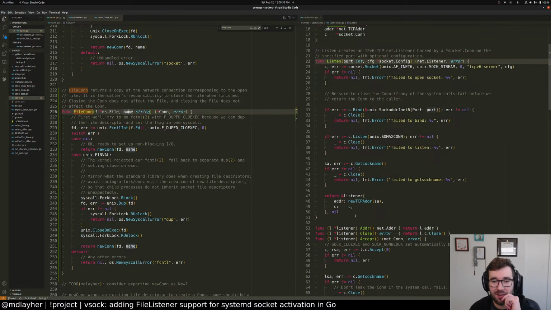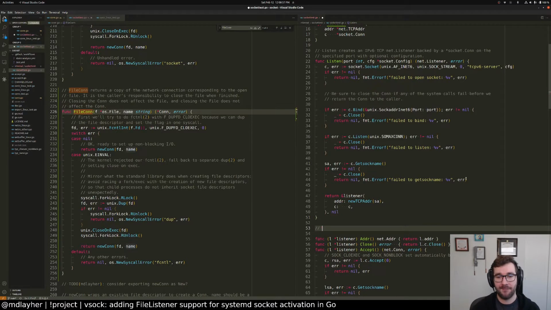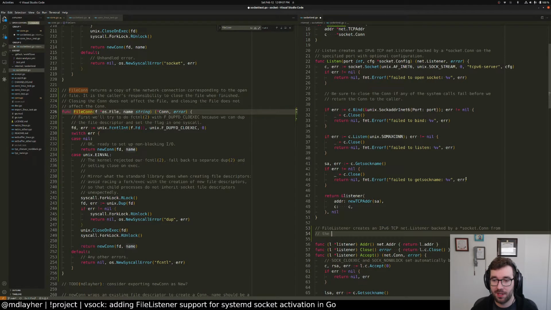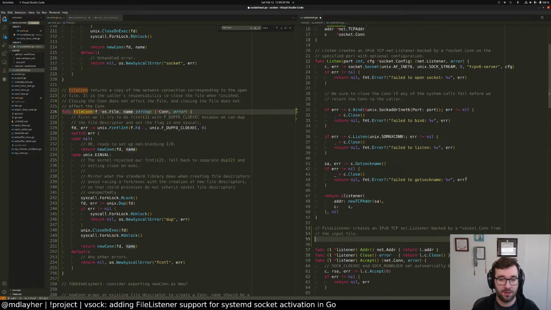I think I'm going to add another constructor in here. So file listener creates an IPv6 TCP listener backed by a socket con from the input file. So func file listener. We're going to write this so that we can actually write a test and verify this all works as we expect.